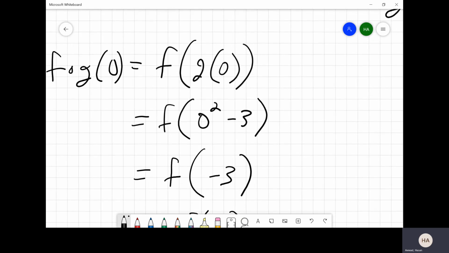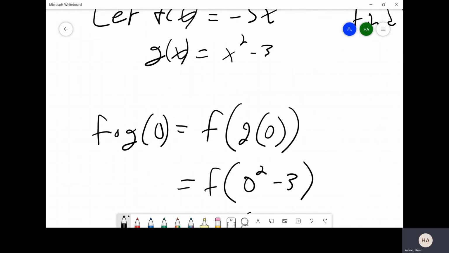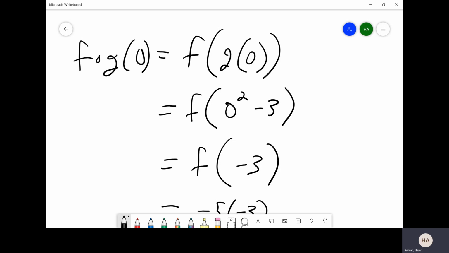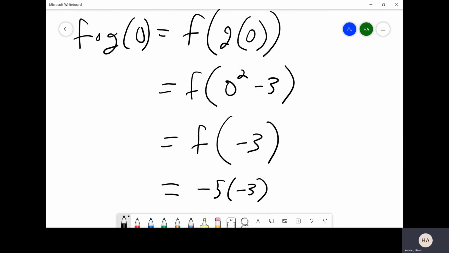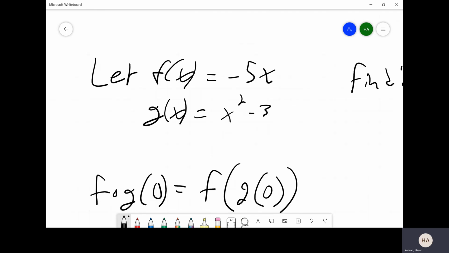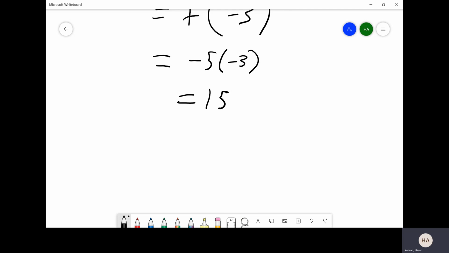So once again, just to quickly go over this, we started with f composed with g at 0. Our original input is 0, and because g is your inner function, that means you're plugging 0 into your inner function first. That's going to give you some number. In this case, it gave us negative 3, and negative 3 serves as our new input to the outer function, in this case f. So we plug negative 3 wherever there's an x in f, and that's plugging negative 3 into here. So we get negative 5 times negative 3, which is 15. Okay, so 15 is the answer for the first composition.